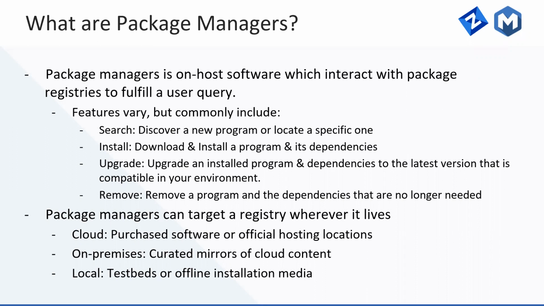And when you go to do an upgrade, package managers tend to be smart enough to know that you can only upgrade to the newest version that is compatible with whatever other software you have installed so that it doesn't break anything. And removing similarly should be tracking dependencies so that you get automatic cleanup of things that you no longer need. So this feature set's pretty common across the board and is very useful to us.